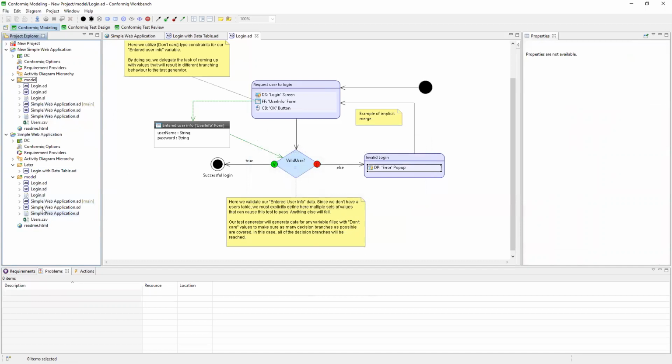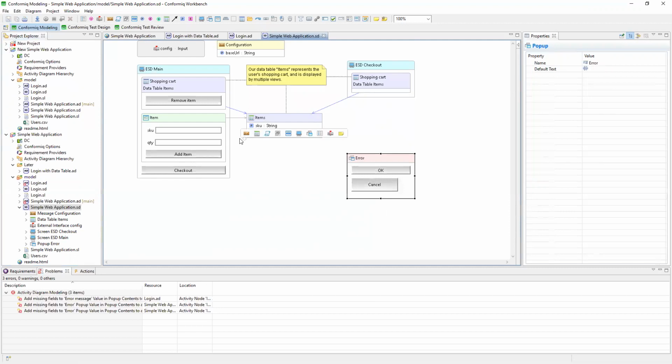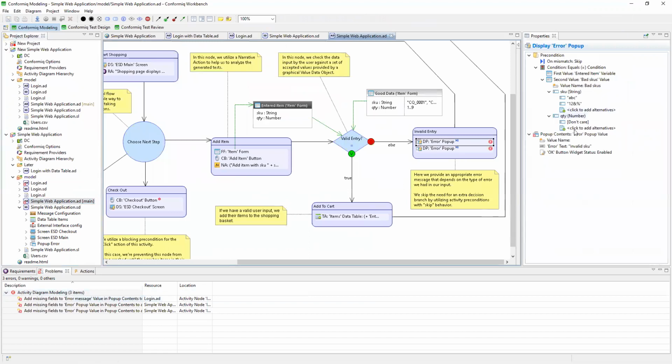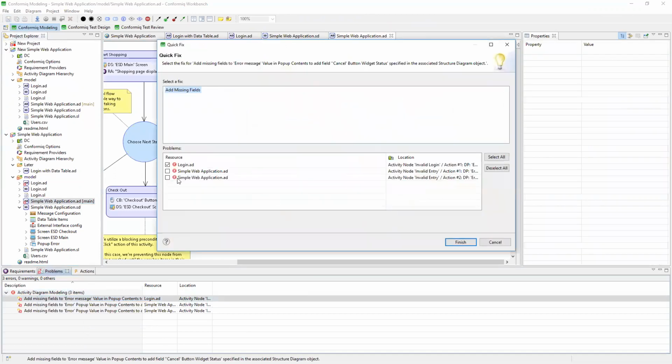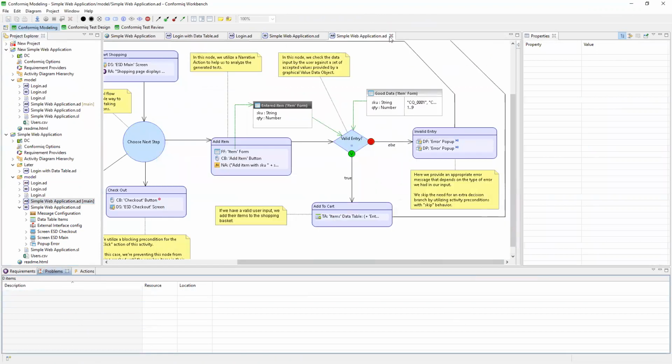So let's, for example, assume that we were talking before about this error pop-up. Let's assume we get a change request, and as part of this change request, somebody said, put in a cancel button. Okay, fine, we put in a cancel button. Right. So now once I change my model, then I get some errors, and this is because in my project there's multiple places where I'm checking the screen, where I'm checking all the widget status, and there's now my cancel button missing. Luckily, I have quick fixes in Creator, which can help me out and fix this very quickly so that all the actions get updated. So fine, I'm done. I'm done, right?